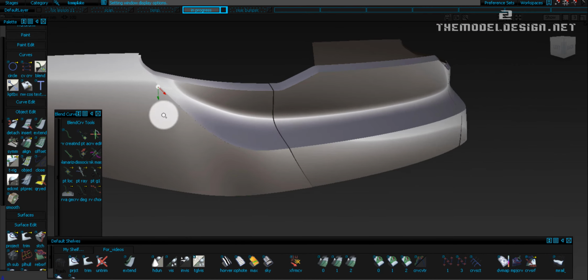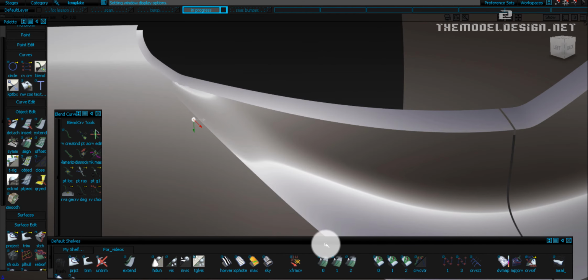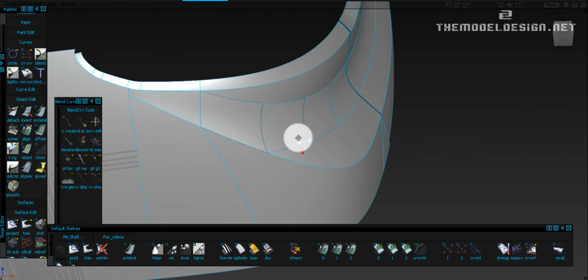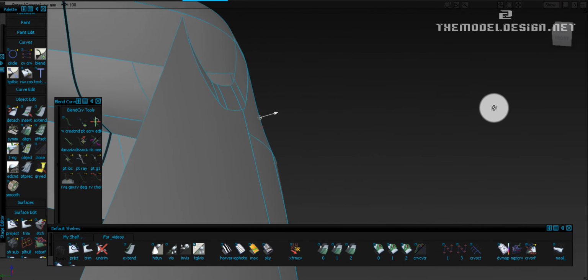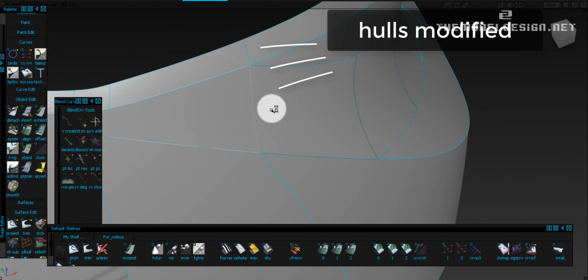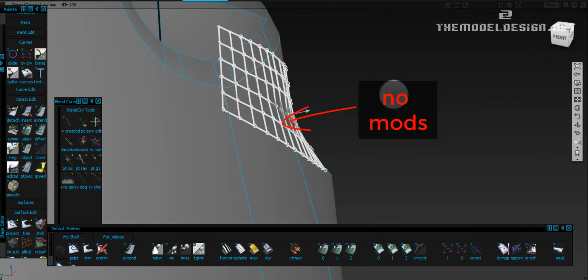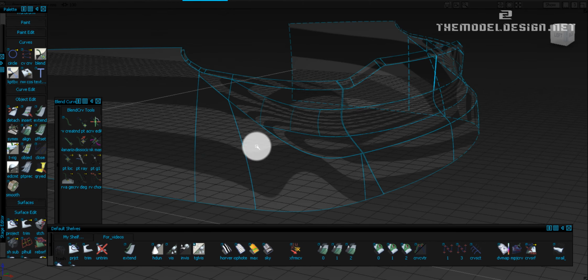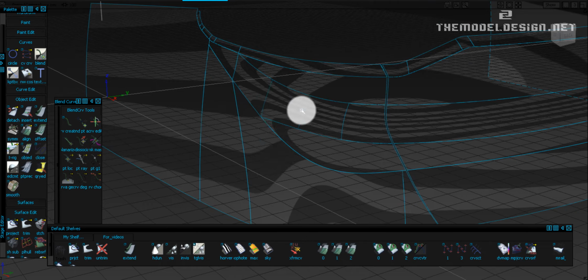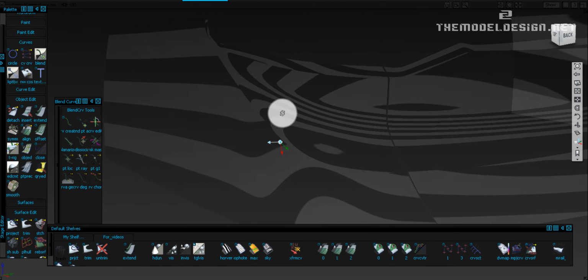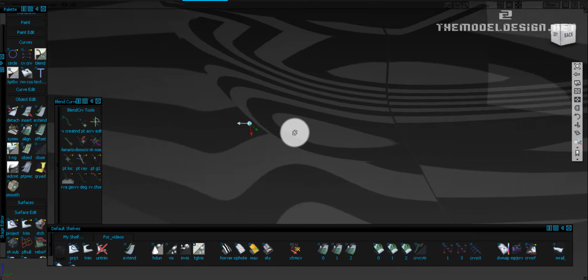I think there's a problem in this area. We basically didn't move any upper CVs of this patch inboard, so this is what we are going to do now. Just behind the scenes, I quickly modified that last patch by pushing hole 3 and 4 slightly inboard. I didn't touch hole 2 because I didn't want to destroy the elegant crease we created early on. At last, you can see the final result. Some CVs could still benefit from some minor manipulation. However, I think I will just leave it like this for now.